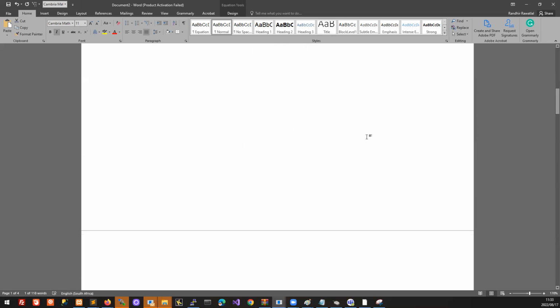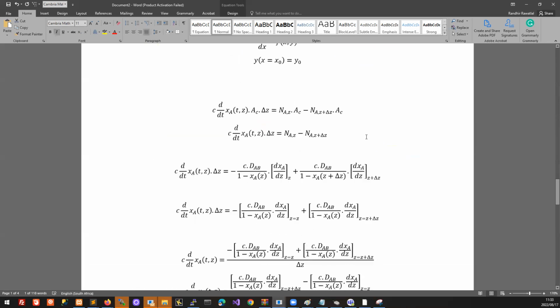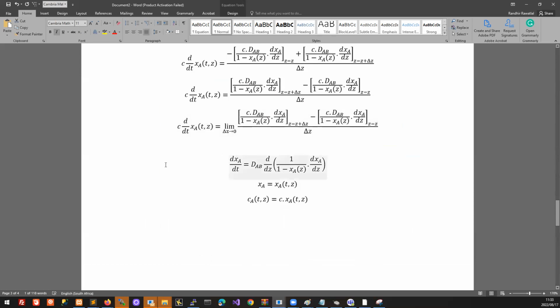So the reason I'm pointing all this out is that here, when we look at this equation, there's going to be an initial condition that we need. We can see we've got a d/dt here, and we will need extra information. We will need to know something about, for example, initially, what was happening in the system. And we also have other gradients. We've got a d/dz here and then another d/dz over there. So for each derivative that occurs in our expression, we need another piece of information.